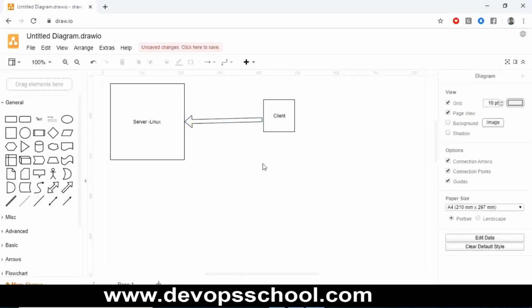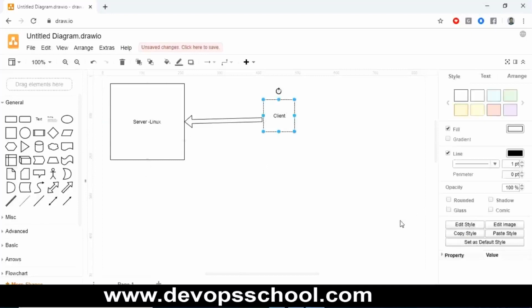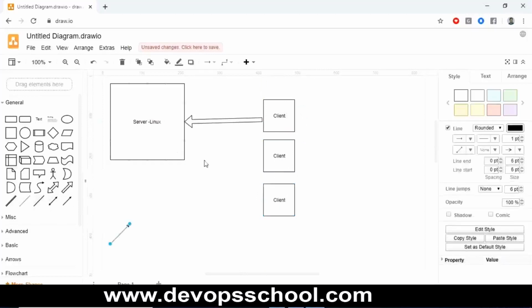That is the main purpose of the client and server terminology, where you have multiple clients connecting to the server. So there are basically multiple clients connecting to this server. This is also one of the clients, and this is also one of the clients, and all together are connected to it.